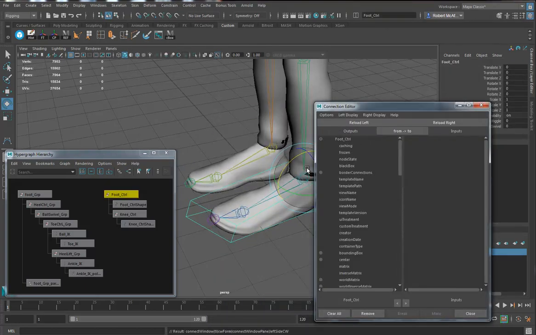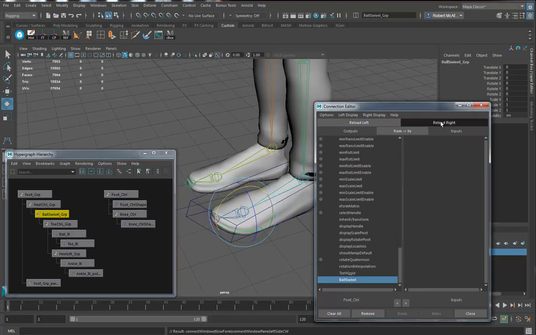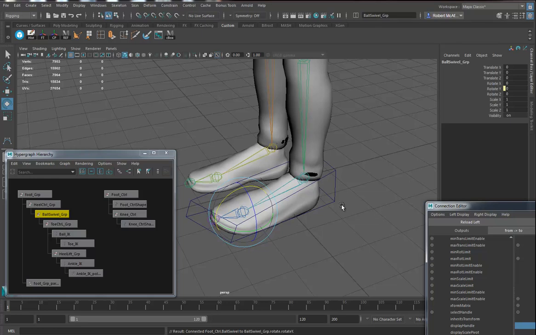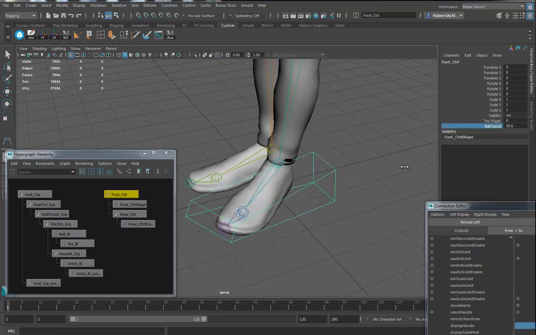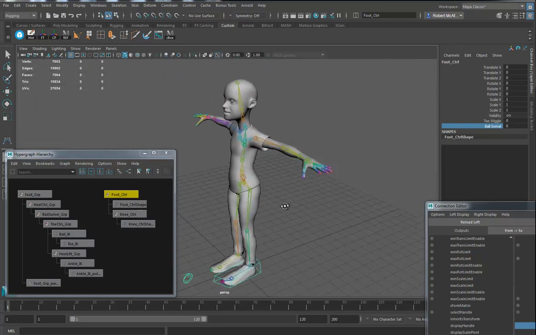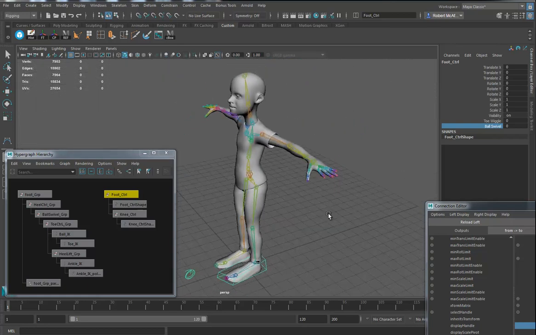Select it, reload that side, and down here there's ball swivel, and that's going to be the ball swivel group. I load it here, look for rotate, and it's going to be a rotate Y. And so now, when I select it and grab the ball swivel, it rotates and puts out my cigarettes, because Greta's smoking cigarettes all the time.